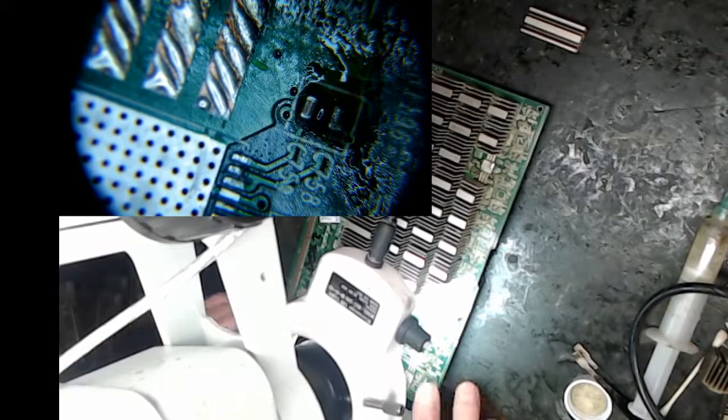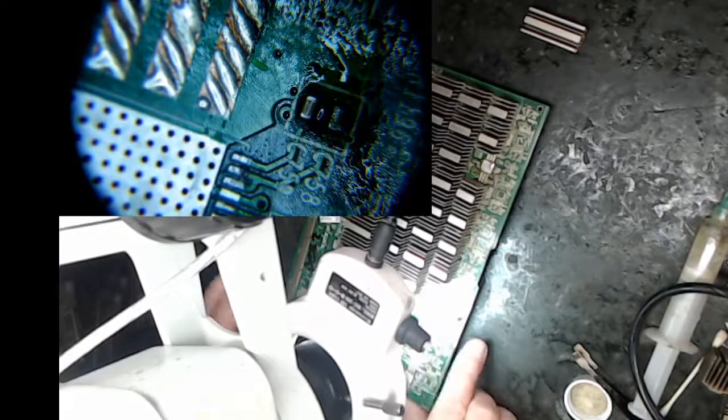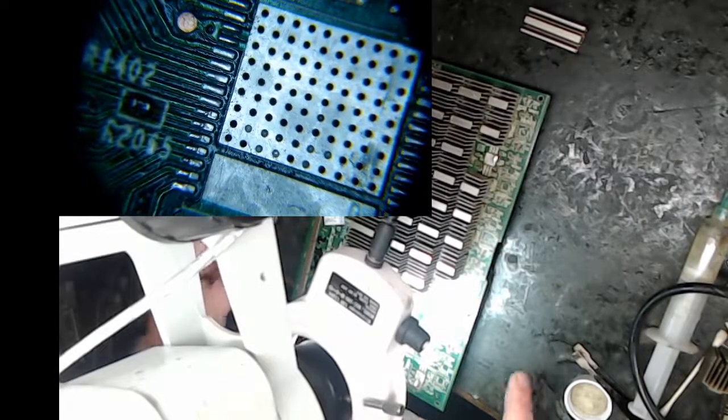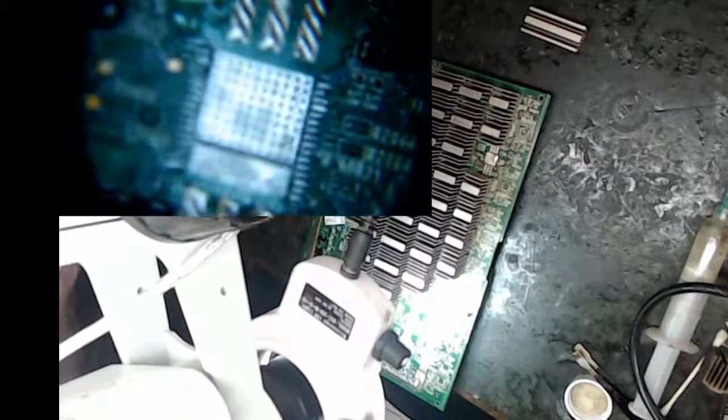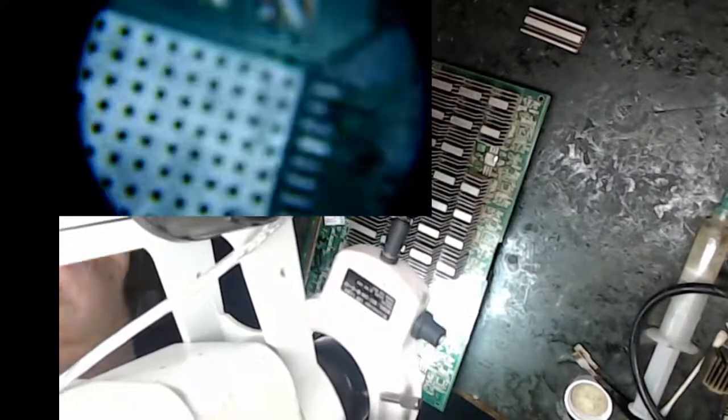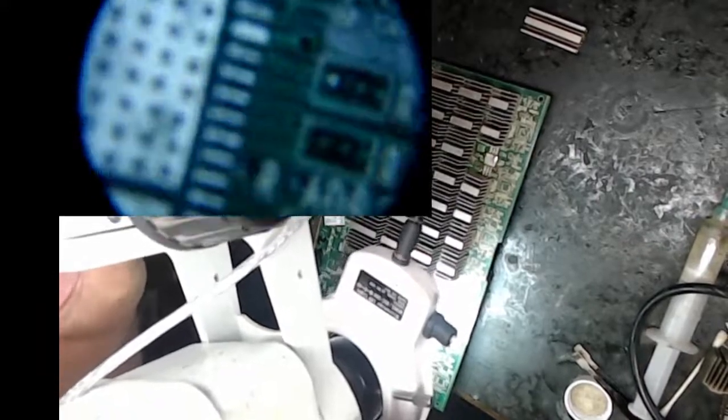So today I'm working on preparing this pad. I'm gonna zoom out a little bit here. I'm preparing this pad, but actually this pad had an issue, so I had to put some new solder resist on.